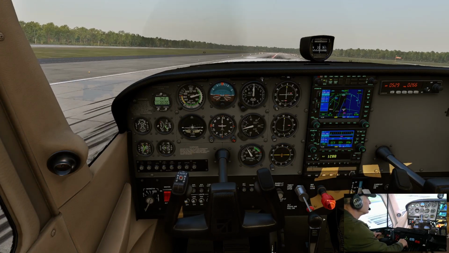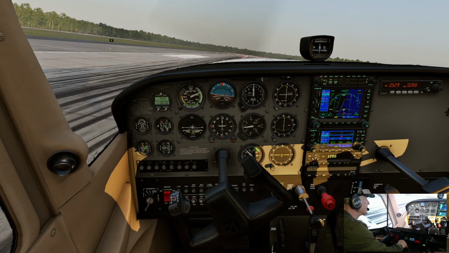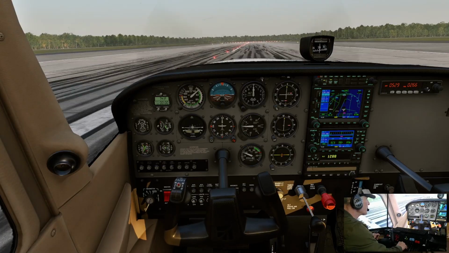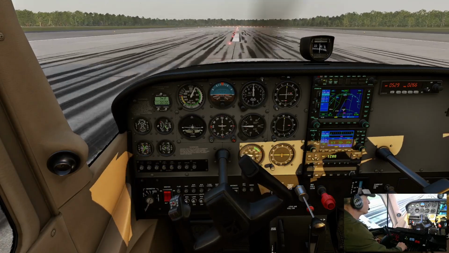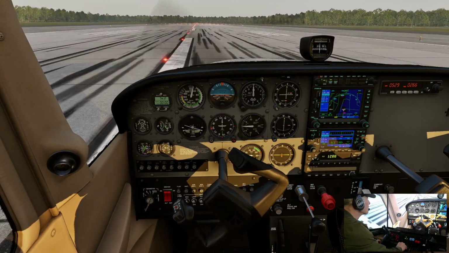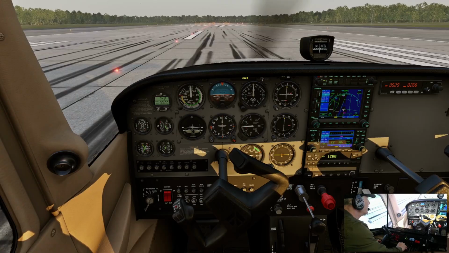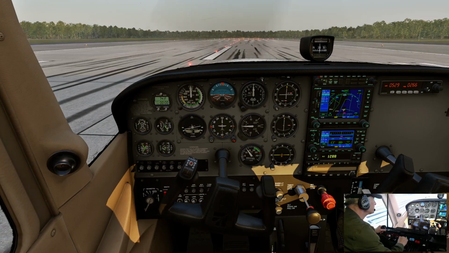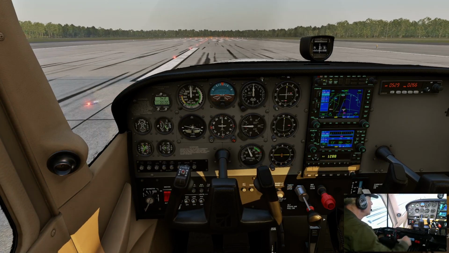Right about now, let's go ahead and kick the nose right, wing down, power's coming out. As we slow down, ailerons deflected into the wind more and more. You're going to get those gusty conditions. That's not too bad. Okay, this one I'm going to do without talking. I think we got it. Whew.